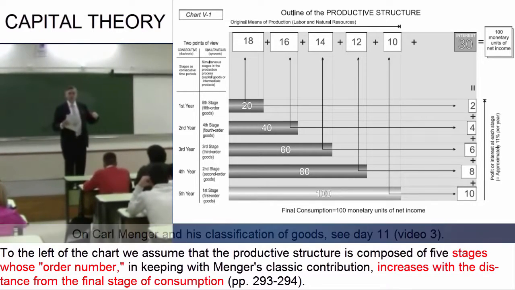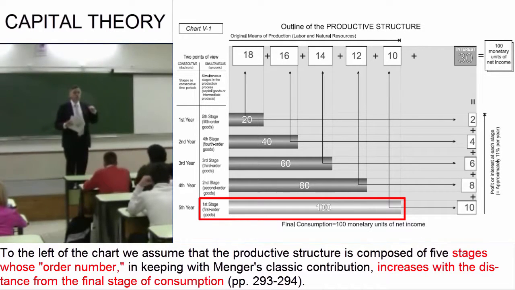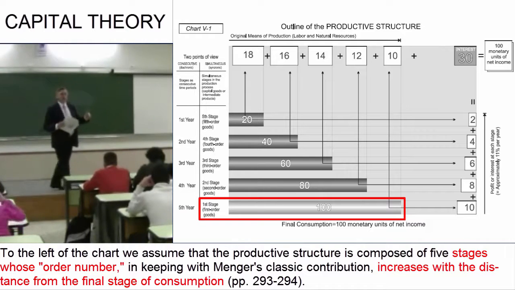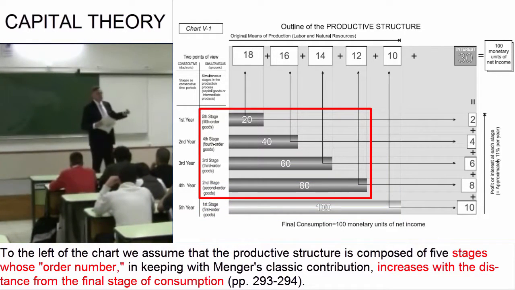process. Remember that Menger used the term economic goods of first order to refer to those goods which directly satisfy human needs. In other words, goods which correspond to the end an action is meant to achieve. The final stage the actor seeks to pass through, and he described as economic goods of second order, or third or fourth, etc., those intermediate stages the actor must go through before he achieves his end.